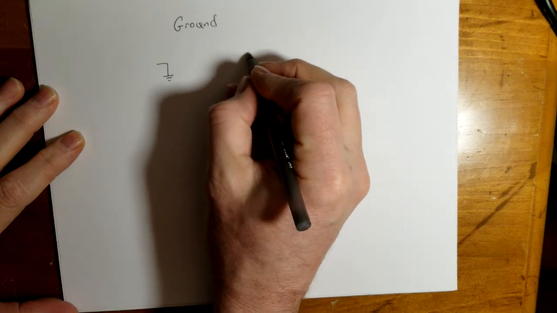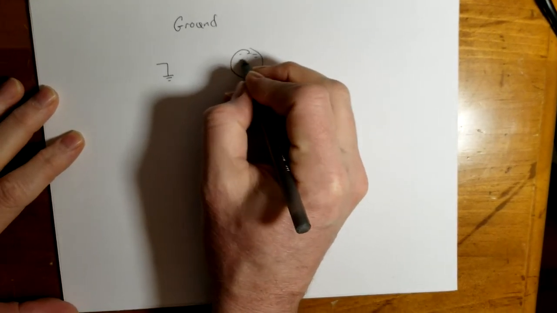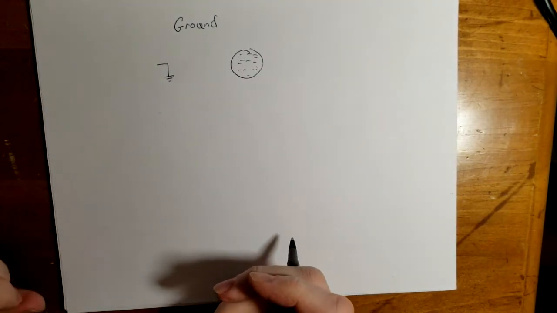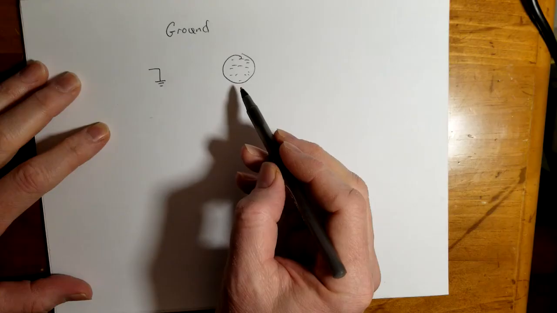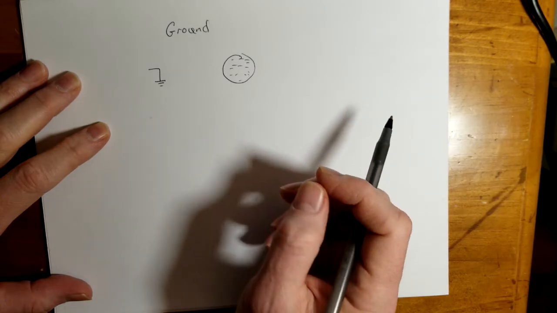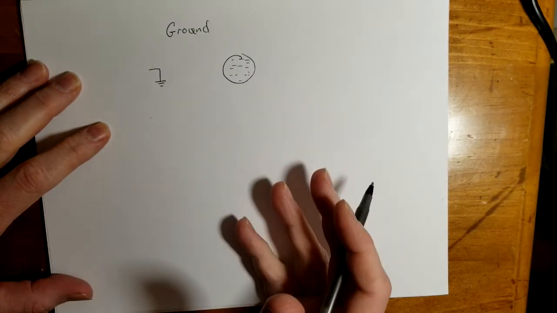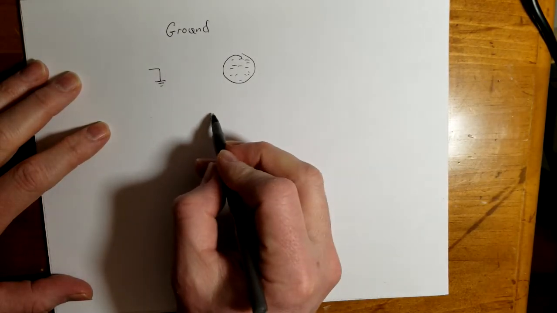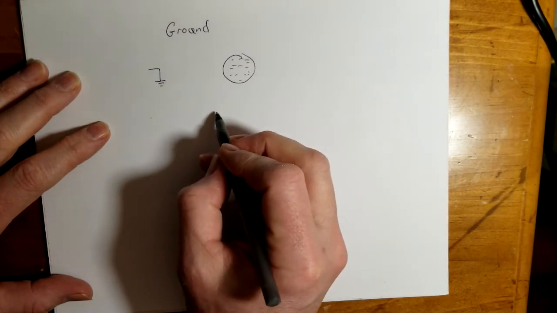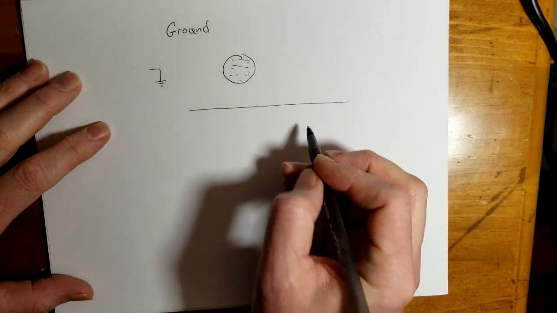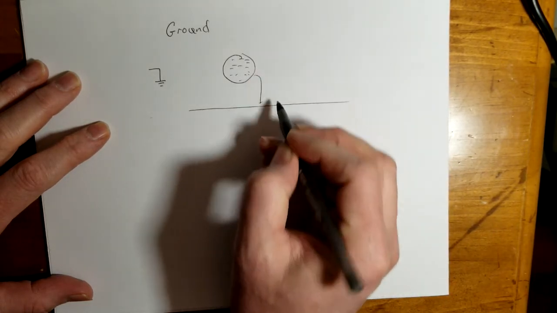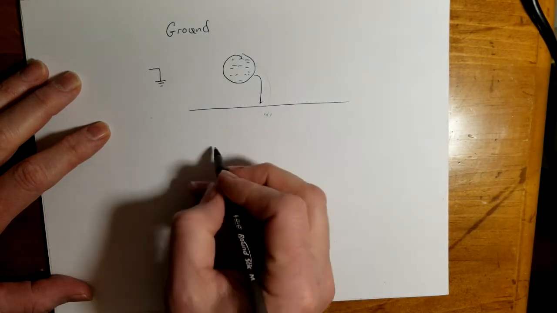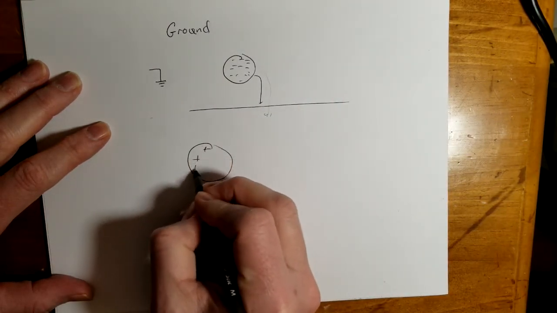Now, if I have a sphere here with excess negative charges, those charges want to get away from each other. So the question is, where are they going to go? You can imagine an ideal where you have some location which can take as many electrons as you have to provide. And so that is really what we call ground. It's just some large area here that if it's connected, there's plenty of room for all the excess electrons to go.